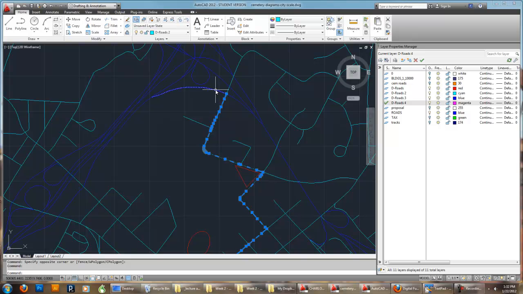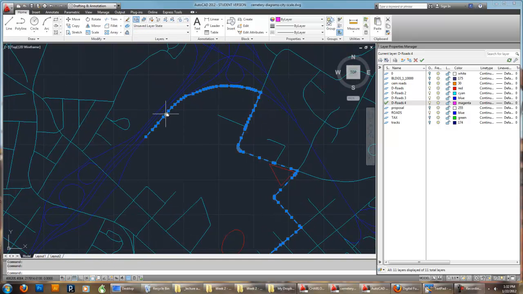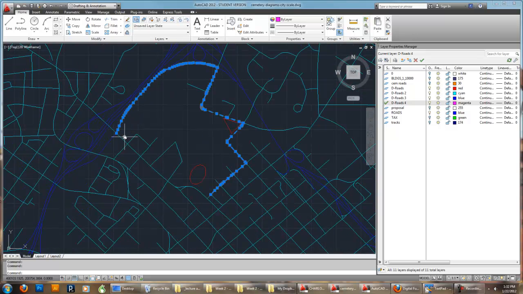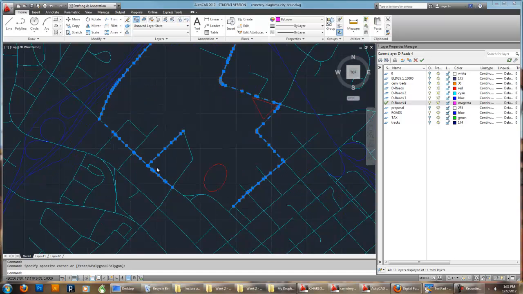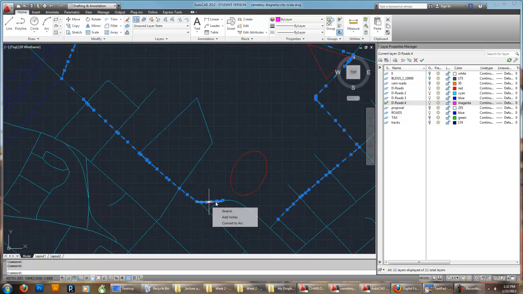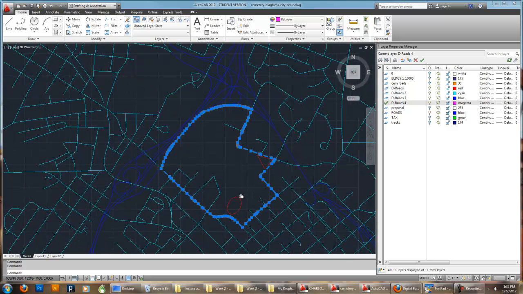So this piece, that piece, and probably this road here. Shift click to get rid of that. Okay, pretty good. So that forms the bounds of the site.